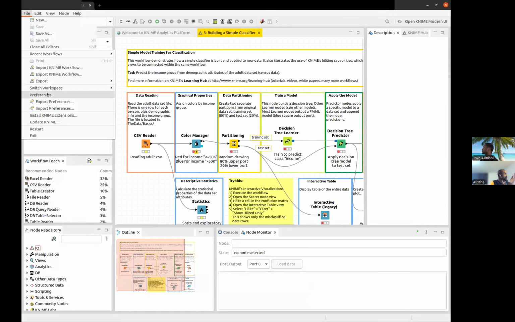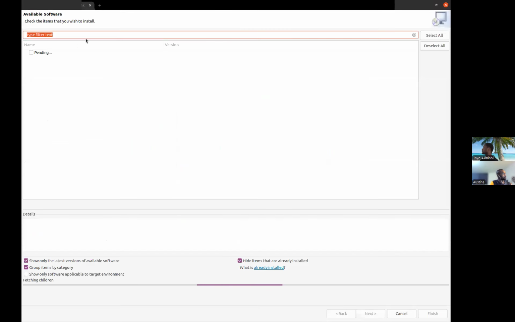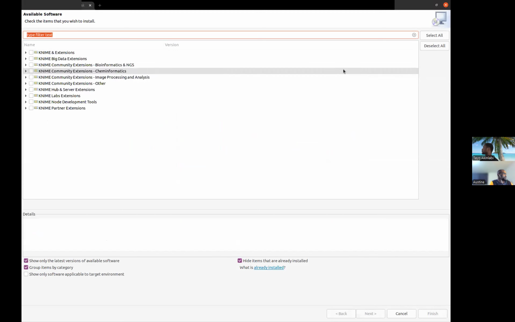So there are a lot of extensions you can think of. When you start working with KNIME, you know what you need. If you don't find an extension yet, then maybe it doesn't exist. Of course, KNIME keeps doing a lot of updates and adding more and more functionality.